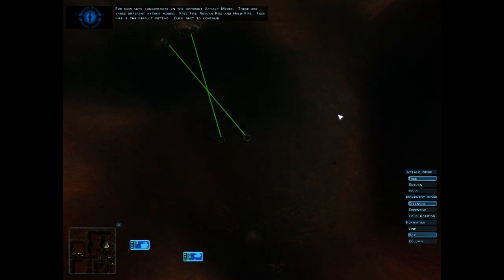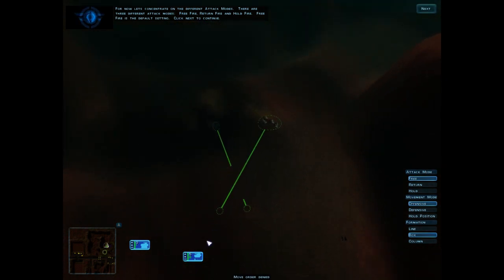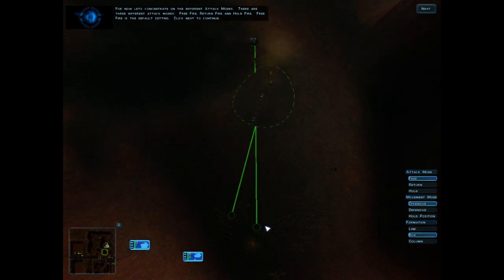For now, let's concentrate on the different attack modes. There are three different attack modes: free fire, return fire, and hold fire. Free fire is the default setting. Click next to continue.